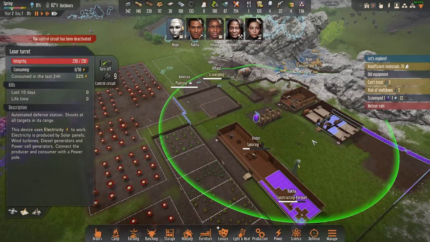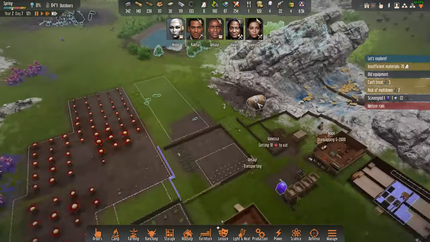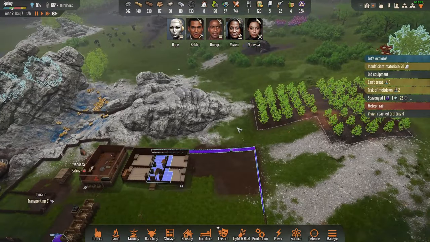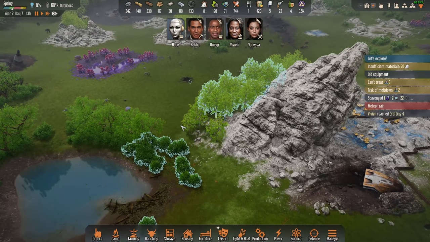Meteor rain. I don't know what's gonna happen. I hope no one gets hit by a meteor though. That's iron, though, for sure. Yeah, iron is good. Iron is very good. Need to observe the iron.